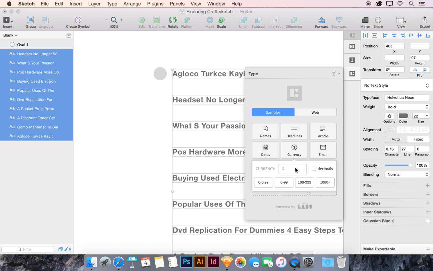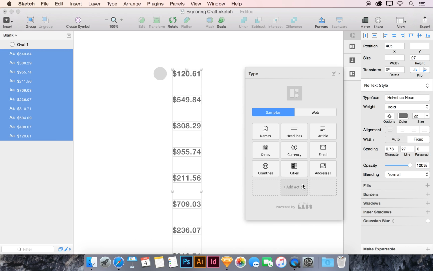So if I'm mocking up a storefront or something like that, I could say yes, it's dollars, and I want a mid-range price between $0 and $100. So it's that easy. Or in this case, I chose $100 through $1,000. The decimals button does not always work properly for me. Sometimes you have to click on it again. I'm sure that's a bug that they will work out, but it's pretty cool.